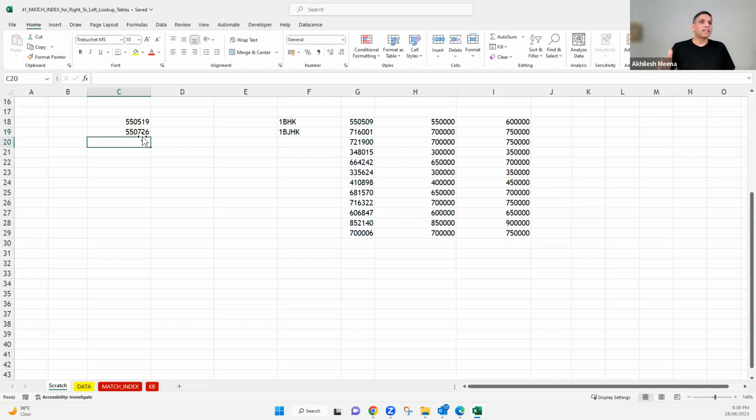I cannot create a VLOOKUP table for so many random prices. So I can convert these realistic prices into multiples, and for those multiples I can create a VLOOKUP table because they are manageable. With multiples of 50,000, up to 1 million there will be only 20 lines. If I try to manage the raw prices in the lookup table, it will be very difficult because there are so many possibilities. So that can be another scenario.